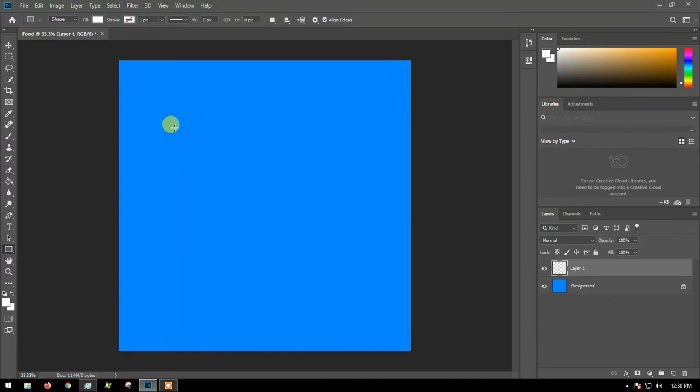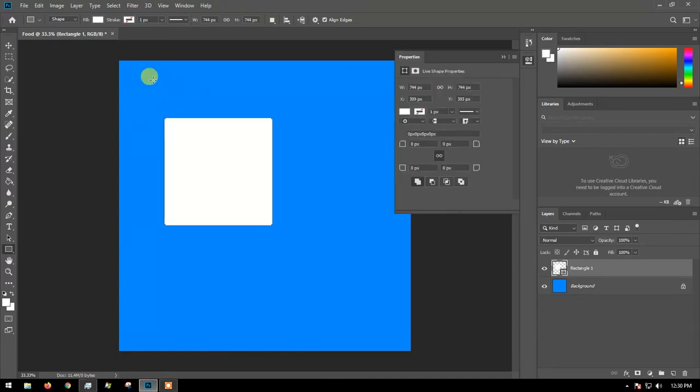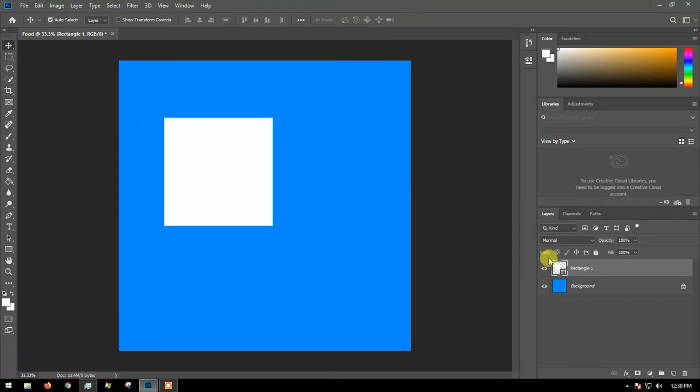Then hold Shift and draw your rectangle anywhere you like. Now the color is white. You can change your color here, but I prefer white. And then Ctrl T to move your rectangle.